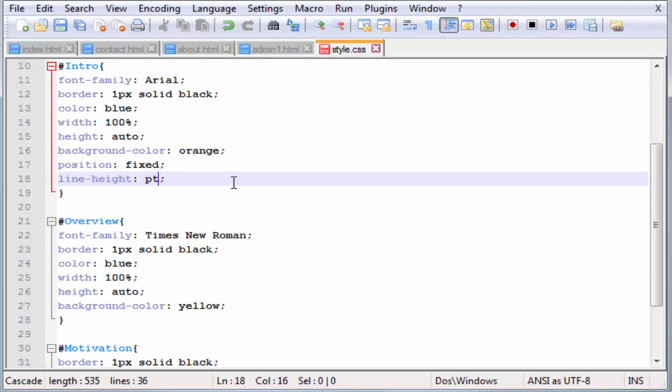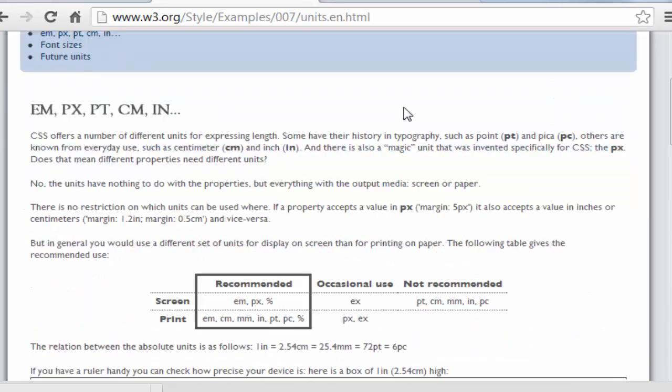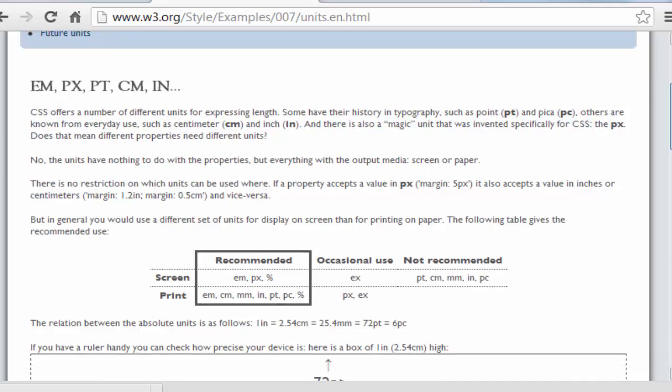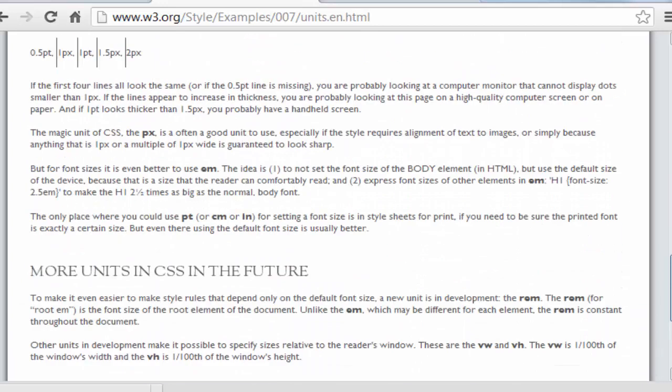Okay, now if you want to know a little bit more about the difference between them or when to use each one of them, you can go to www.w3.org and style examples 007. Okay, you go to this URL, and here you have the official detailed manual of all the units you can use. Okay, here they are: EM, PX, PT, CM, and IN. So all of these, you can use, and you can read this to better comprehend when to use them in each case.